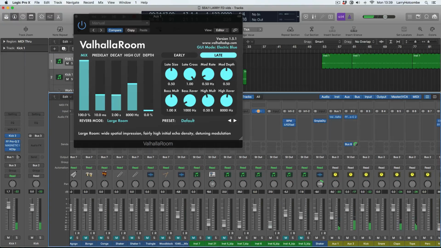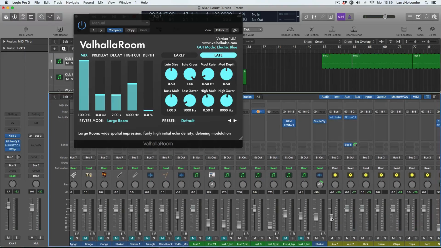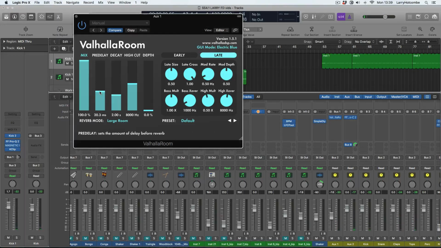Now I'm really exaggerating that, but if I mute it, you'll hear that you lose a little bit of presence and depth and also a little bit of width. Now we can experiment with pre-delays as well, to separate out the drum sound and the early reflections.